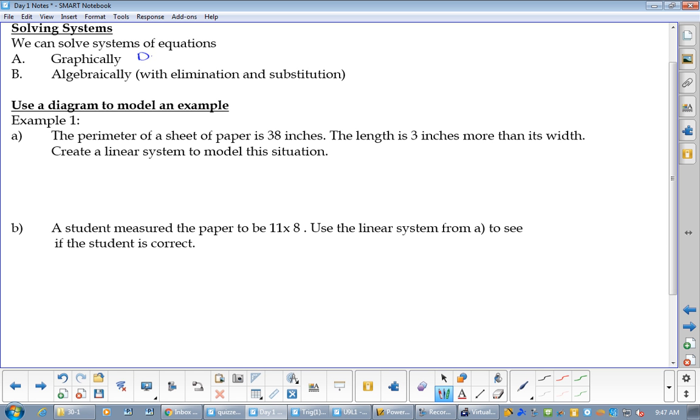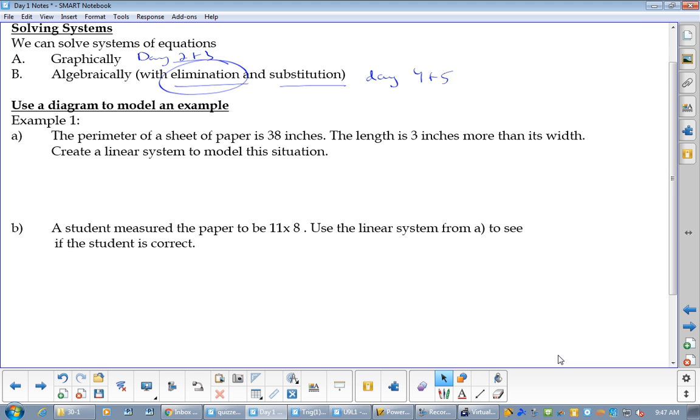And this is going to be, we're going to spend more time on day 2 and 3. And algebraically, day 4 and 5. We've got elimination and substitution. I'm a big fan of elimination, just because it sounds cooler. And some people are going to like substitution better. Doesn't matter, right? And when you get good at them, you're like, substitution would be easier on this one. But I find that as they get more complex, elimination works better.